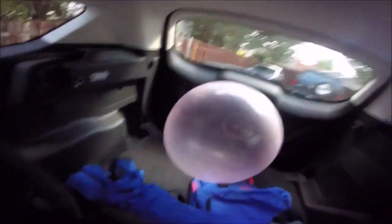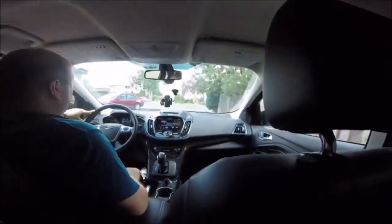We're taking it to the park. Hi, right now we are on our way to the park. Our Wubble Bubble Ball is in the trunk. We're on our way. And yeah, we will see you at the park.